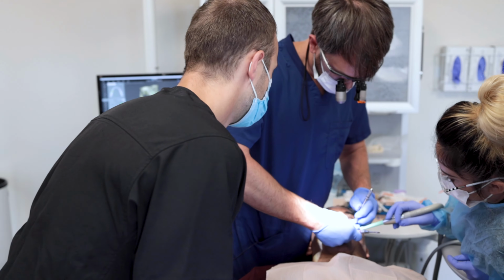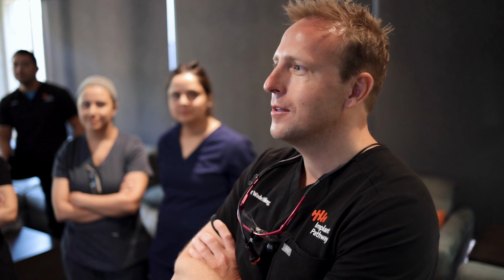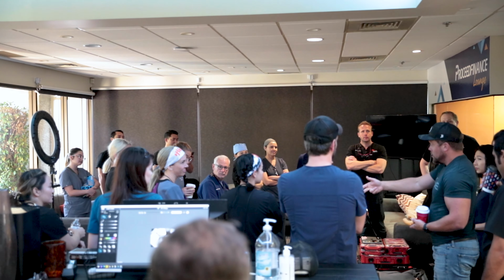In dental school, they'll tell you what an implant is, and that you should use the specialist route to bring them into your practice. And the mentors and I, we just don't see it that way. Many people who don't think that's for them leave this course and say, oh my God, I love this. This is all I want to do in my practice.